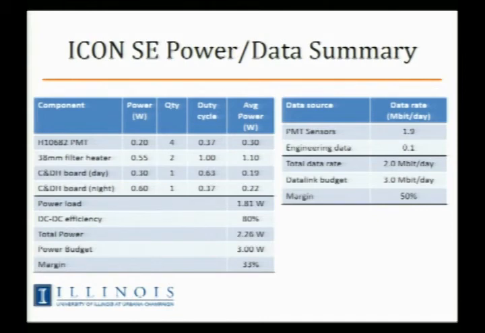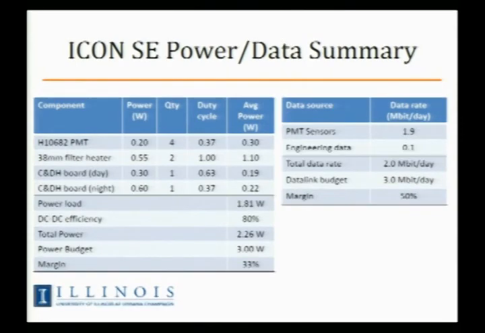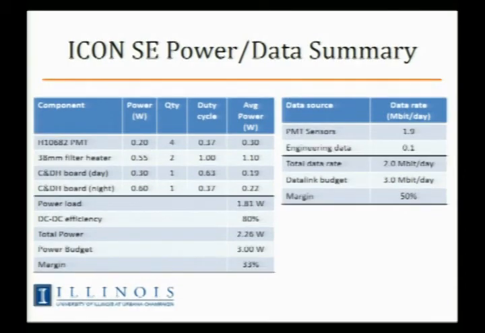Just going over quickly the power and data requirements for this instrument on the spacecraft. The spacecraft itself would be providing our power and communications and attitude control and all that. So all the student experiment needs to do is gather data and give it to the spacecraft. Our power breakdown is, of course, we have to run the sensors. We're running them only at night because that's when the best data can be taken. During the day, there's just a lot of noise.